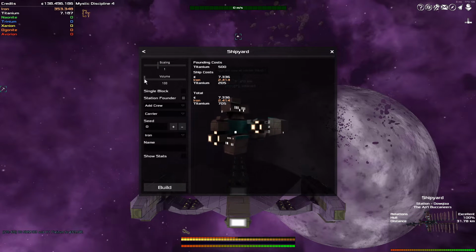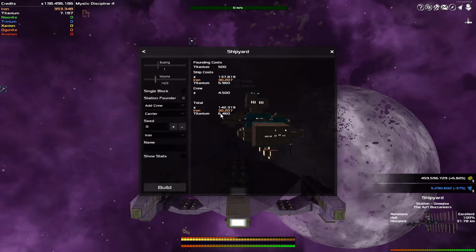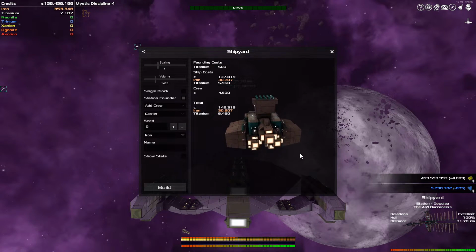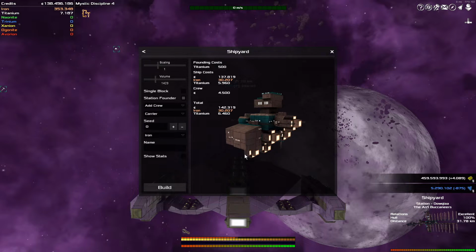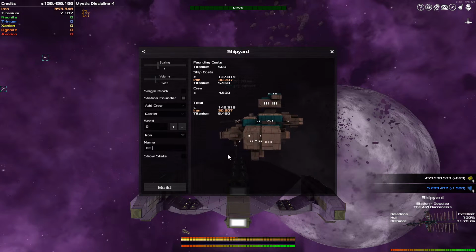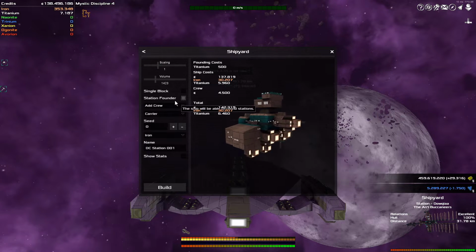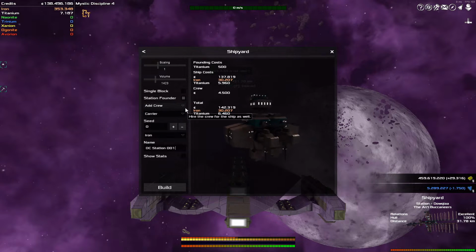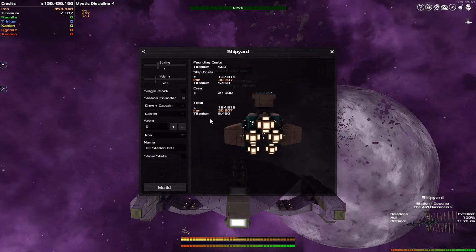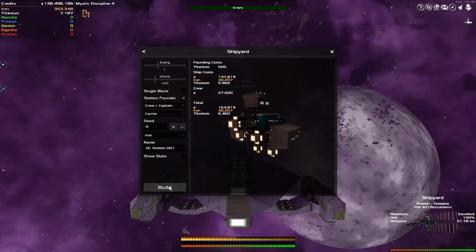But I want to... Let's see here. Bring it up to a good amount of volume. So we have 7,000 titanium to work with, so I think that is it there. If we need more, then we will use that. We'll make it bigger if we need more. So right, let's go ahead and just name this for now, because I don't know what we're going to convert the station into. But we definitely need to do a station founder, and let's go ahead and add crew and captain for now, and that should work. So let's go ahead and start building that.